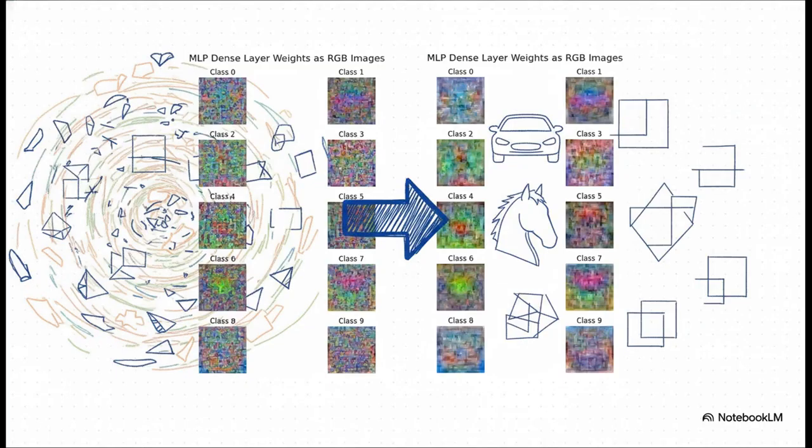Check this out. On the left, you've got those noisy first attempts we just saw. But on the right, that's what happens after we use some smarter training techniques. See how the templates are getting more defined? The car is starting to look way more like the front of a vehicle. And look at the horse, bottom right. You can almost make out the distinct two-headed shape it learned from seeing horses from the side.